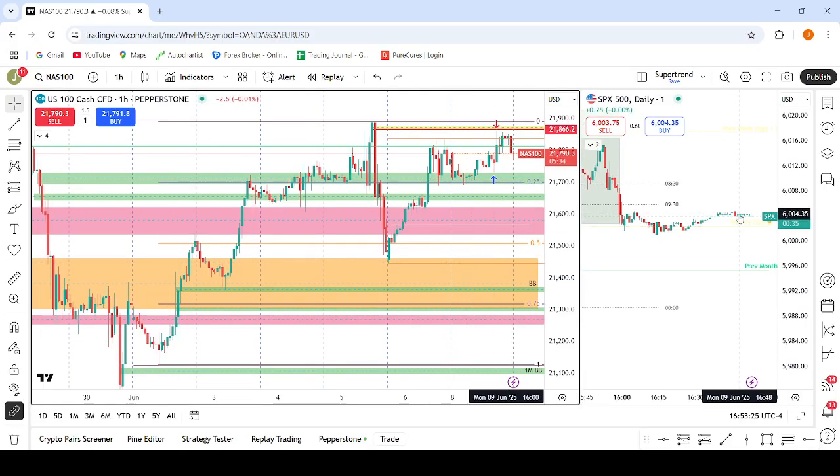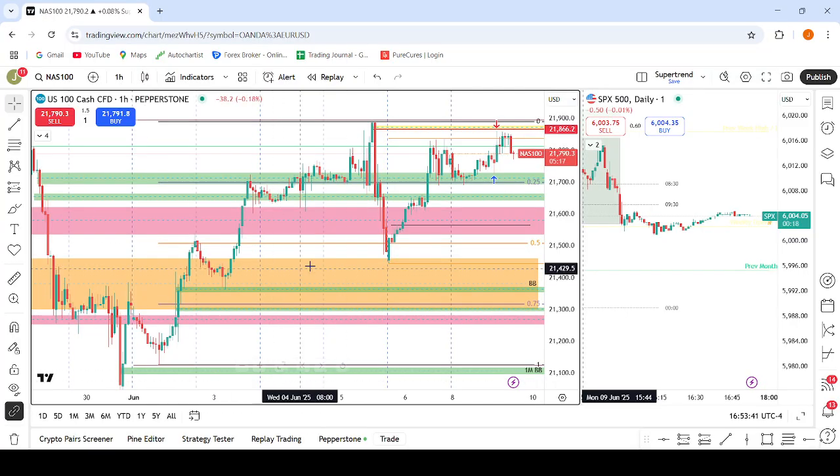So one of the key things that I need to focus on in my tape reading is my higher time frame analysis and really staying aligned to that. And now we're at the beginning of the month, I am going to go through again.